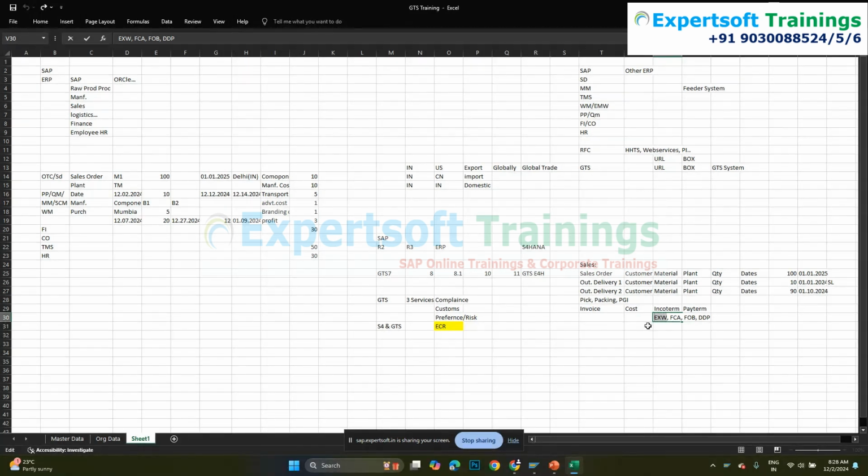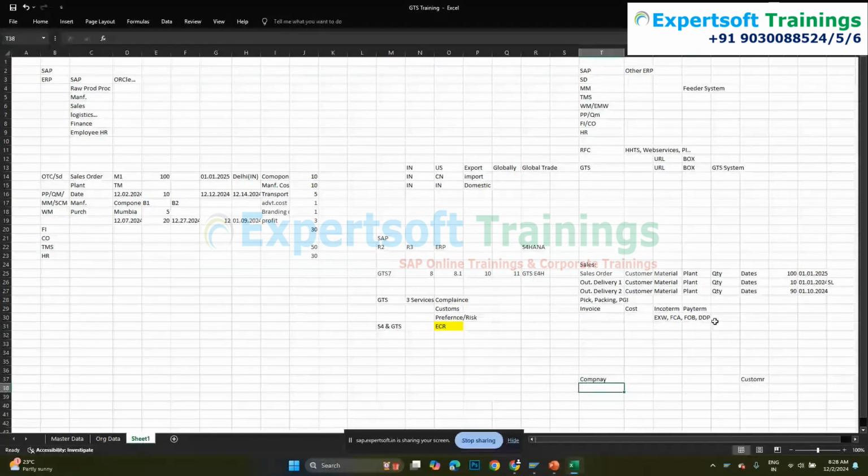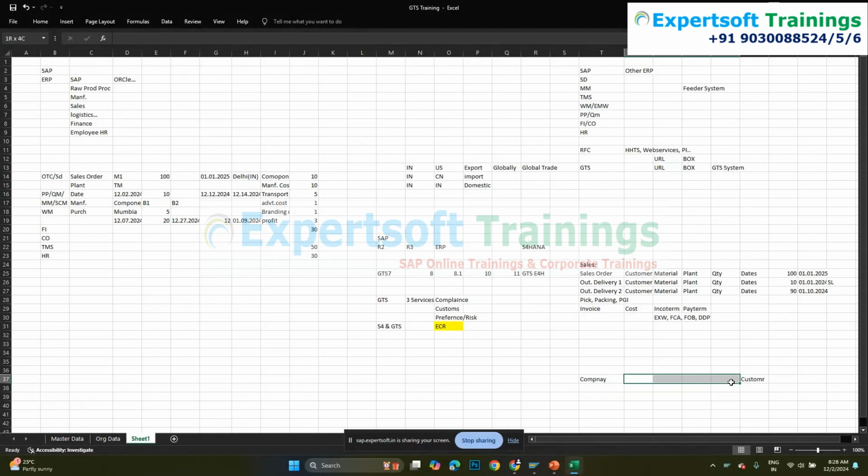That means the whole transportation activity falls on the customer. For example, the company is here and the customer is here, so you need to travel all the way here. Even with a domestic customer, he needs to at least hire a truck.